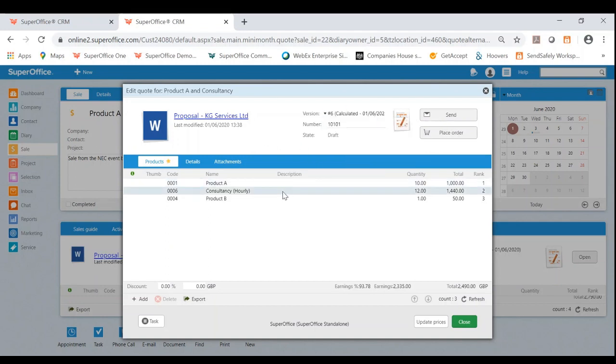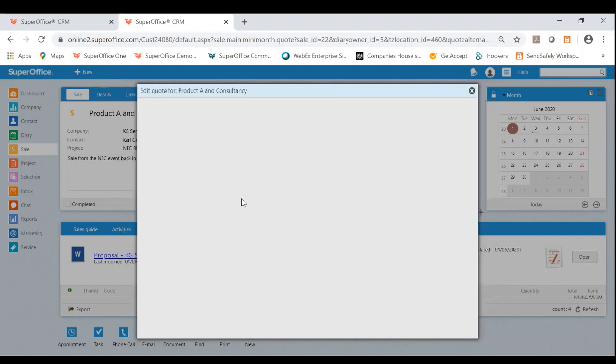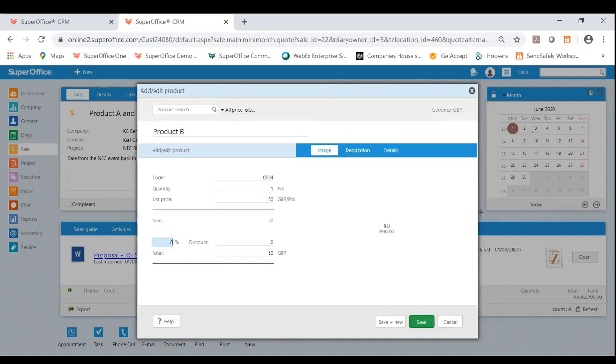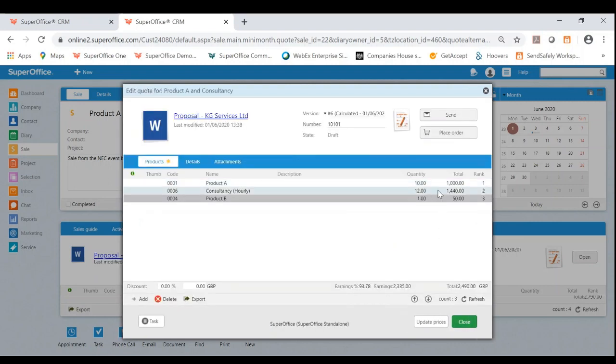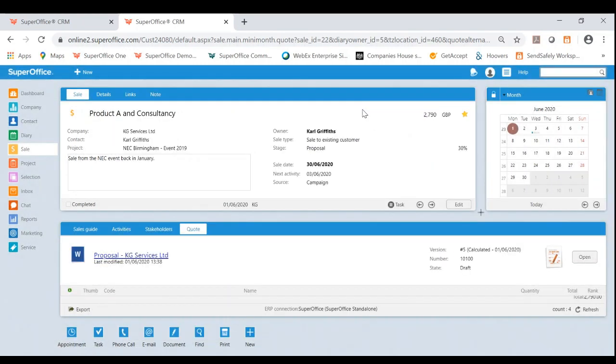Let's say as well that you want to add a bit of discount on to this customer. It might be that you agreed that on product B, you wanted to offer them an additional 5% discount. So I can also add that onto the sale. At this point, you can, if you want to, resend to that customer for them to approve for you to then place the order. But for now, if I was just to leave that and update, it would also update the price within the quote back to that original amount. Meaning your pipeline is always up to date and accurate.